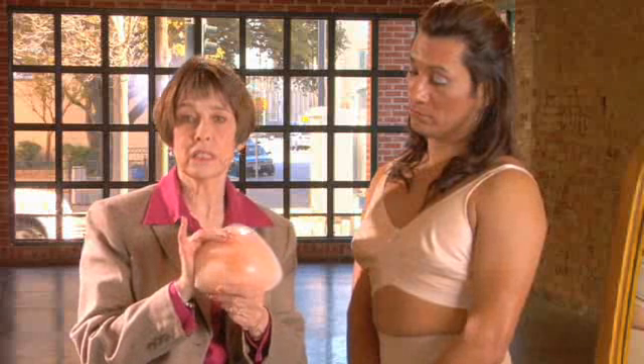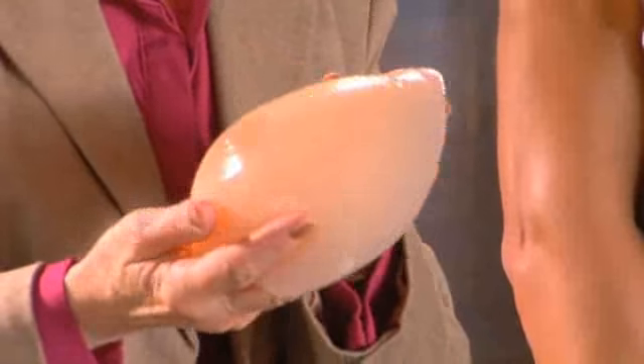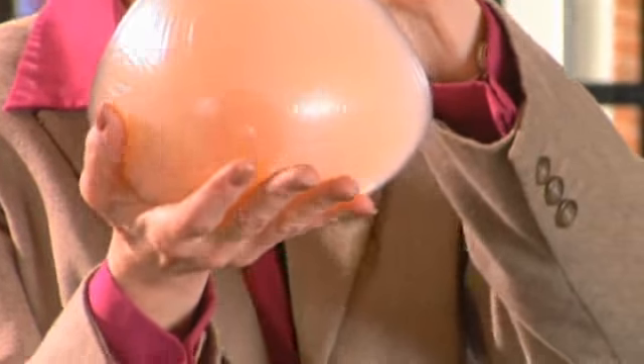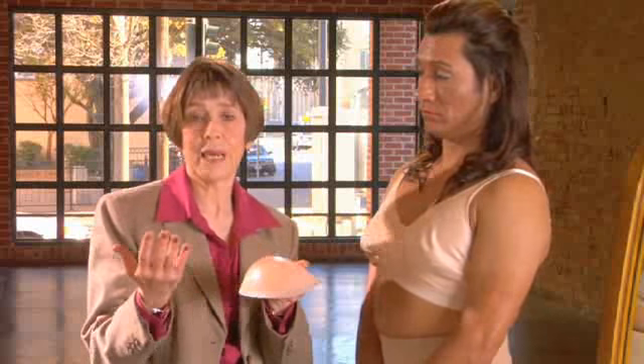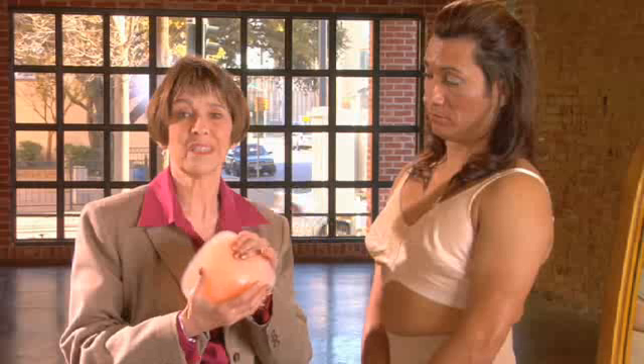The Transform forms have been specifically designed for the transgender market, compared to other types of prosthetics out there for mastectomies. They feature an internal nipple and are fuller in the front. The silicone gel is firmer, and the weight is the same as breast tissue. They have a younger look than most mastectomy-type breast forms, and have been designed specifically to meet this particular market. Thank you very much for watching.